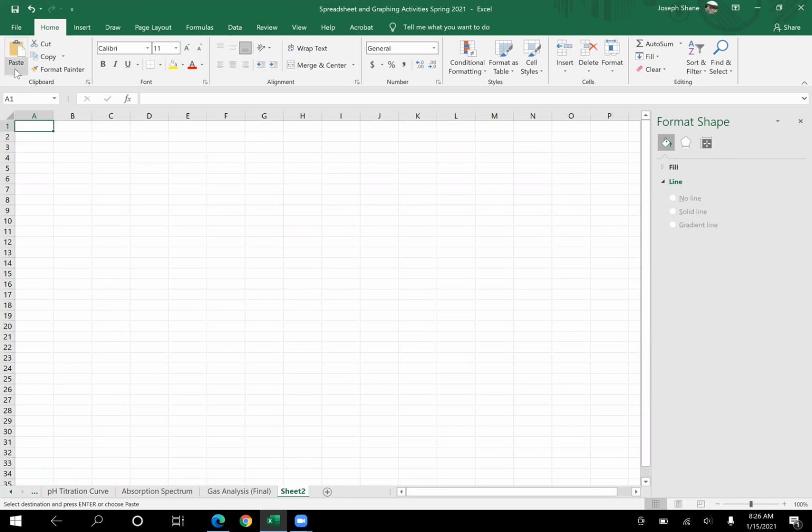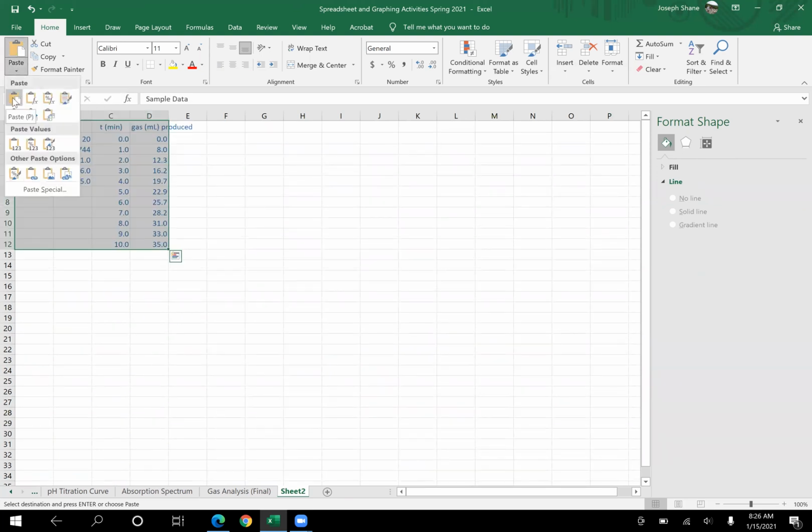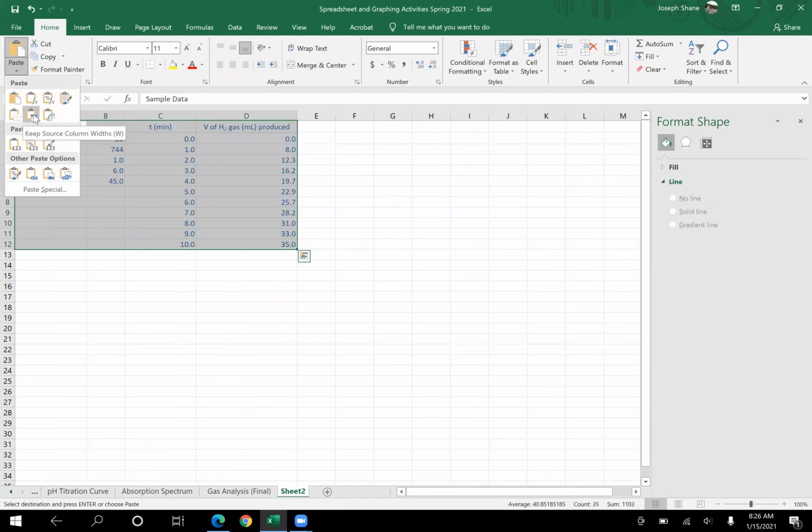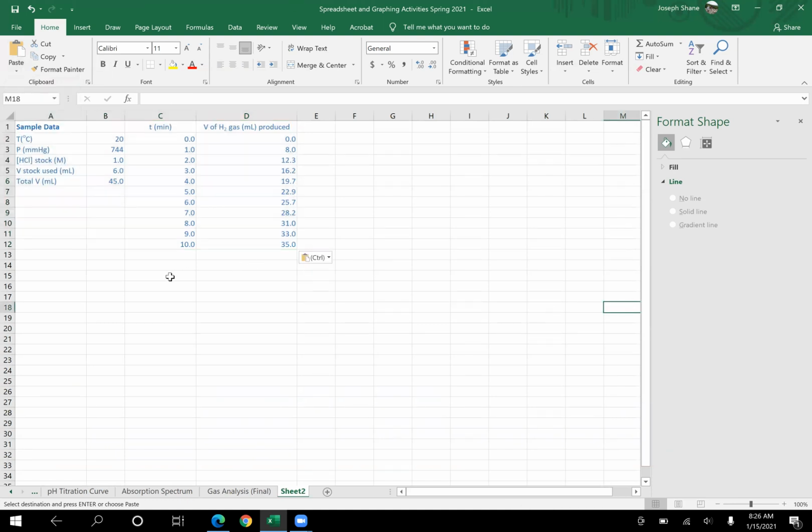Come up here and paste. Now, you could just paste, but if you do paste special and choose different ways, one of these ways keeps the source column widths, which is nice. There's other paste special options, which are nice, that if you have a formula and you want to translate the formula so it doesn't change all your cell values, you can do that too. So paste special, there's a lot of nice things you can do with that will avoid frustration later. This is just one thing. So keep the source column widths, and boom, it keeps it like this.